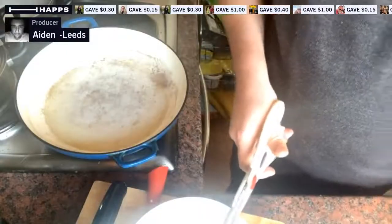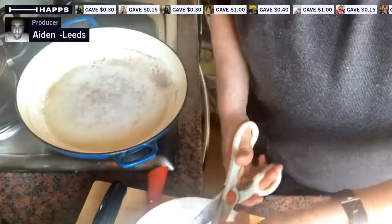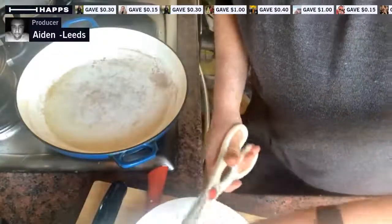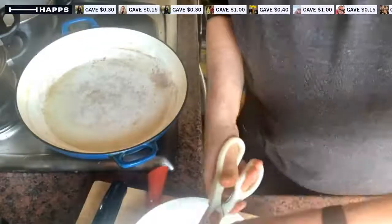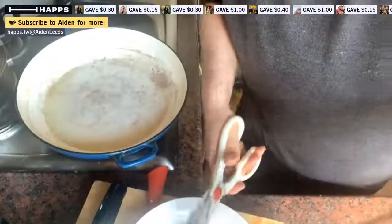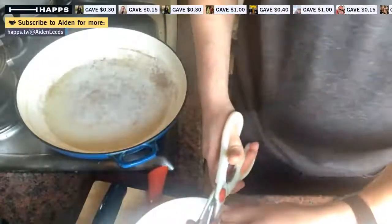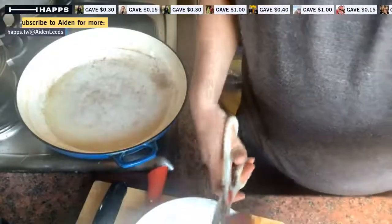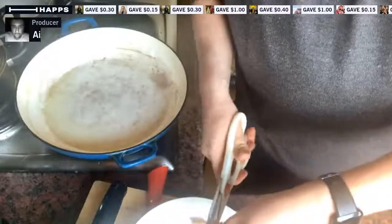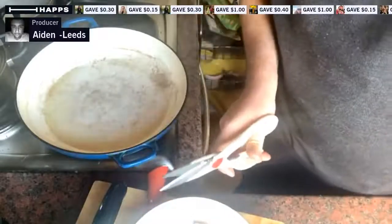So for two people it says four chicken thighs, but usually you get a lot more chicken anyway, so I would use four or five. If you've got five, use five. Or even use chicken breast if you've got chicken breast. It says you can swap it for lamb or beef if you don't want to use chicken. So I'm just cutting this up into small bite-sized pieces.